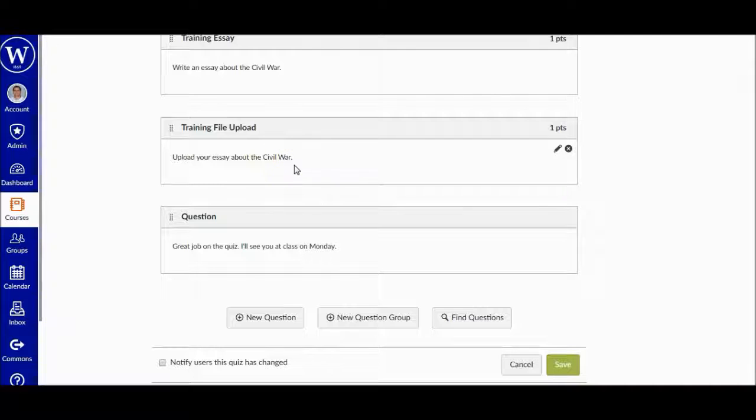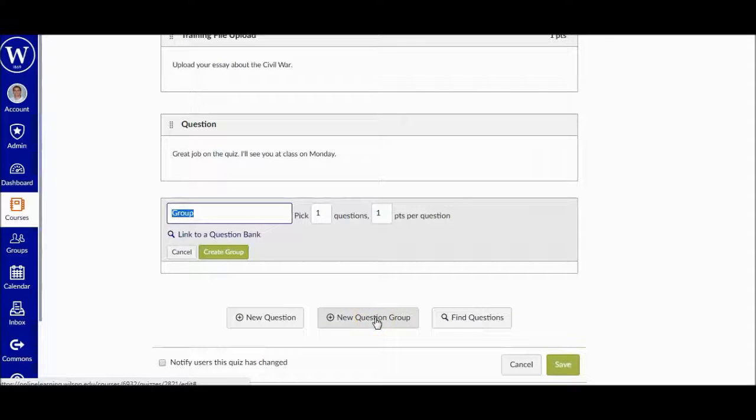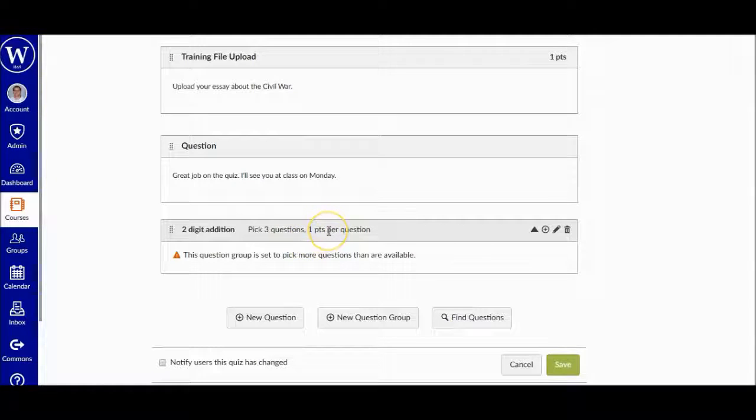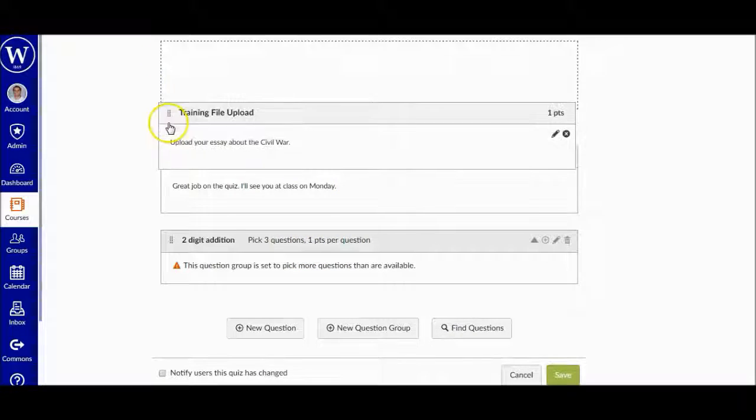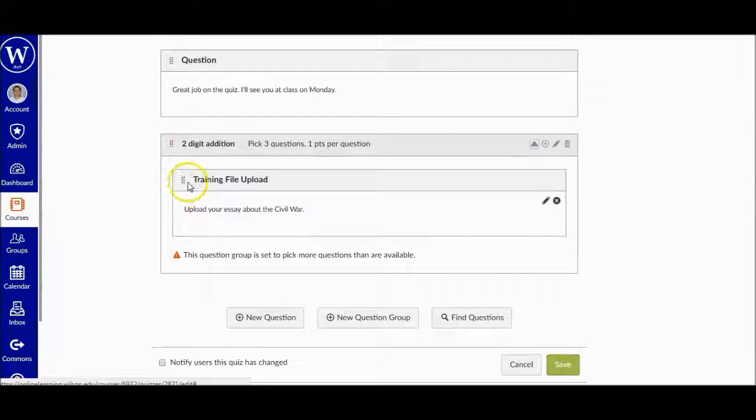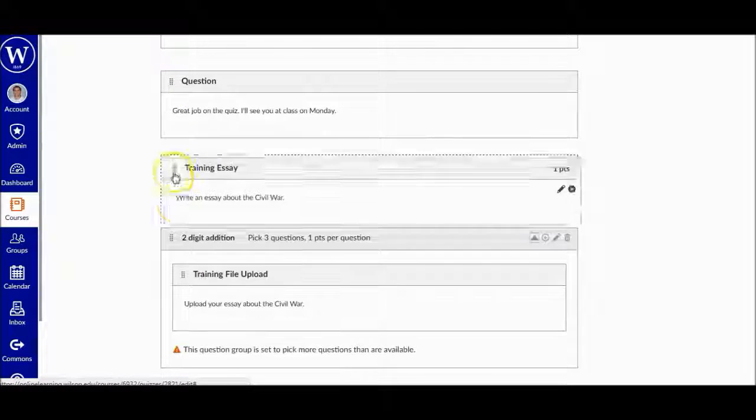To use the question group feature, you already have to have the questions created, and then click on New Question Group, give it a name. I'll just call this one 2-digit addition, and I'm going to pick 3 questions with 1 point per question. Now what I can do with that is I can drag these questions that I already created into the question group.